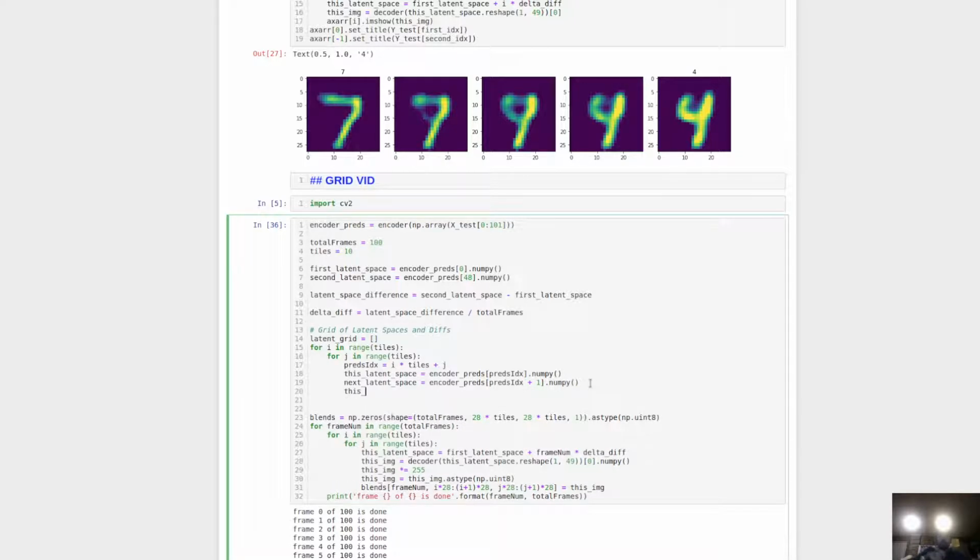And so this diff is next latent space minus this latent space, and then latent grid dot append this latent space and this diff.